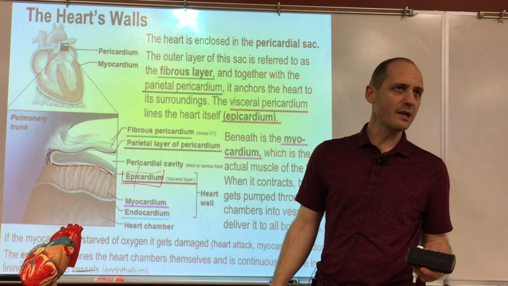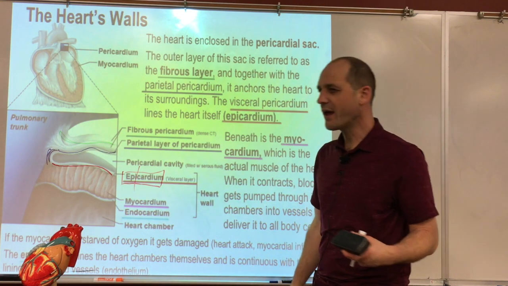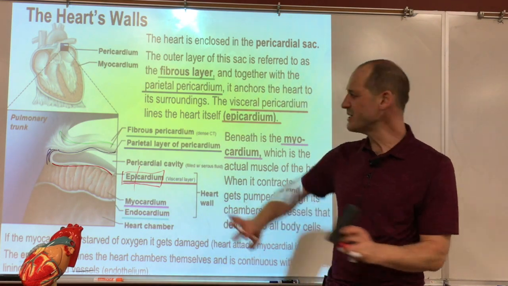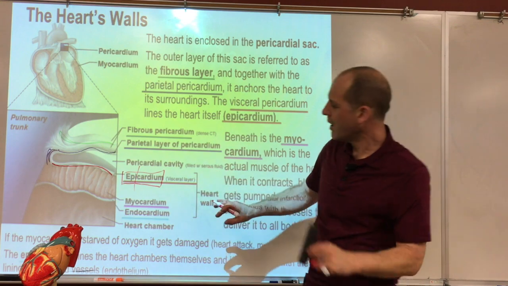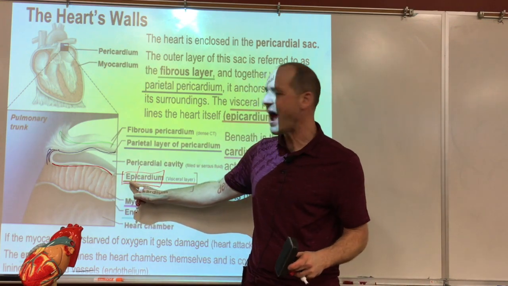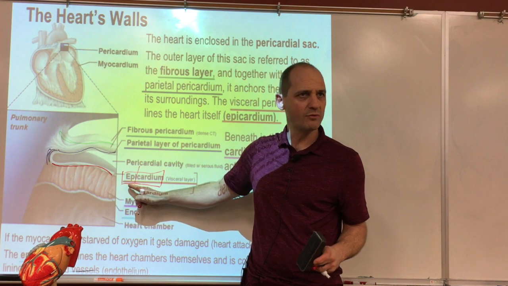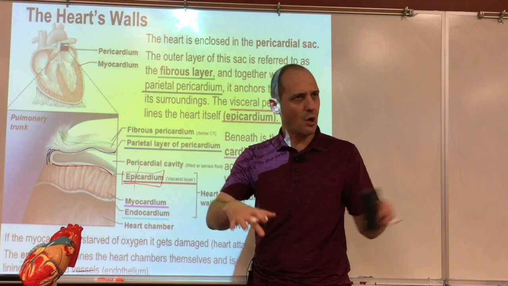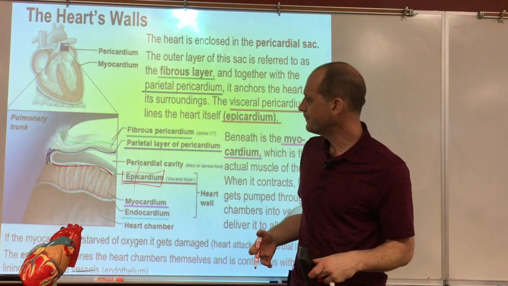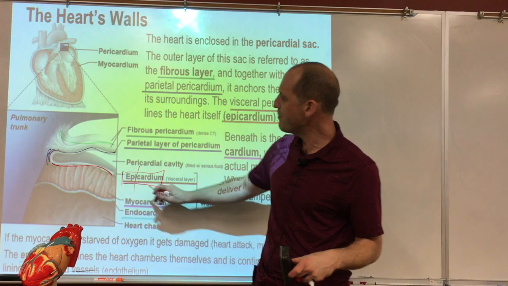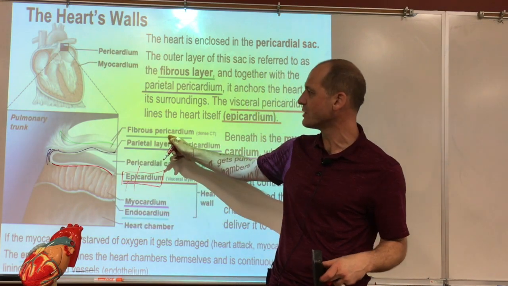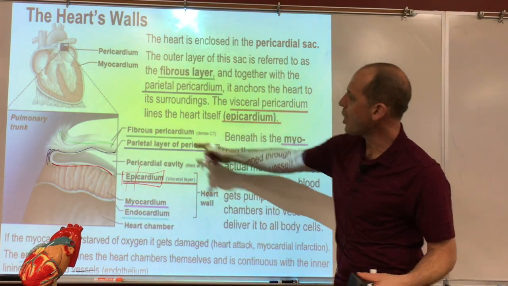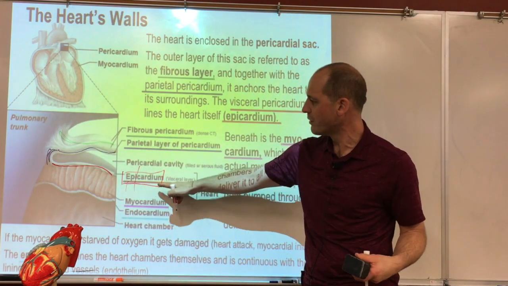I know, can't they keep their names straight? But you just have to slow down with the names, because even though there are a lot of them, at least you have them all on one page, so you can always look them up. Epi means around, on top of something. So epicardium is the membrane on top of the heart, as a word. So epi means on top. Peri means around. So that's the bigger envelope on top, around the whole thing. A pericardium. But see, the cardium comes back over and over.